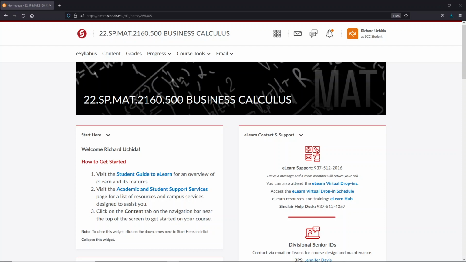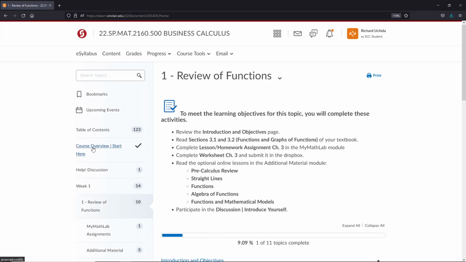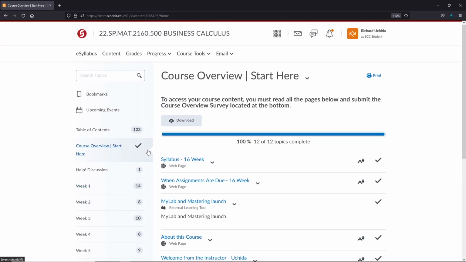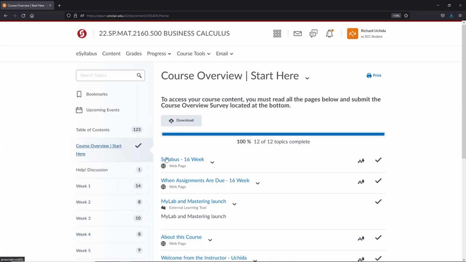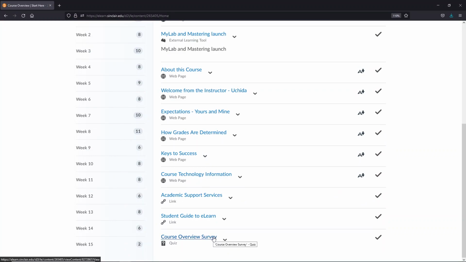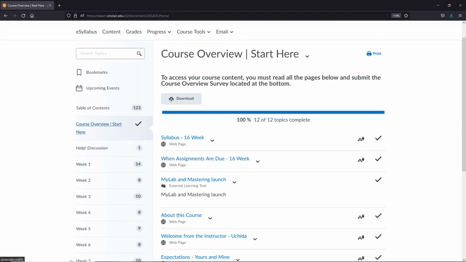I just wanted to go over a few of the things you need to do to get started for the course. Now, first, entering the course on eLearn, the first thing is if you go to the content area. The very first time you go in there, you will not see these weekly folders. They'll only become available once you've completed this course overview survey with a score of 100%. And then once you've done that, all of these weekly folders will become available because they are very important for you to be able to see everything, because all of your assignments will be located within there.